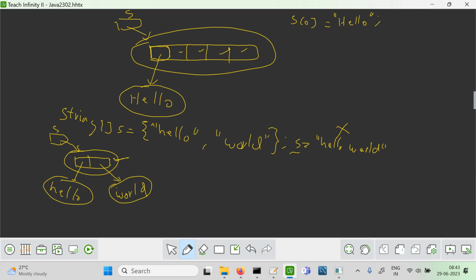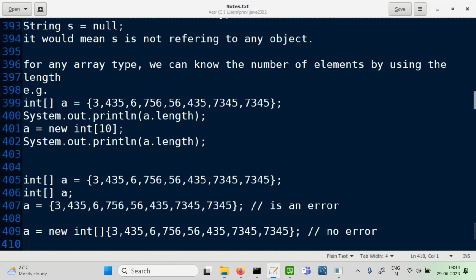Now, so this is array for a reference type. That should be clear. It allocates references. Now we can go to understand the two-dimensional array kind of things. Let me start with a small example here.